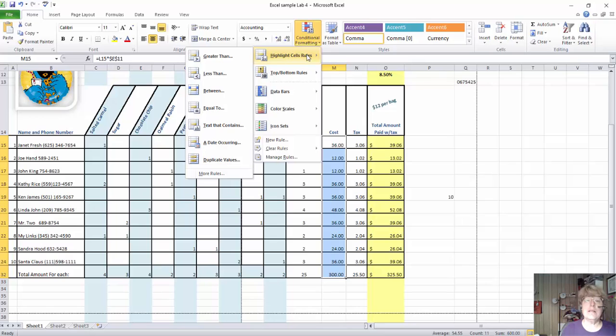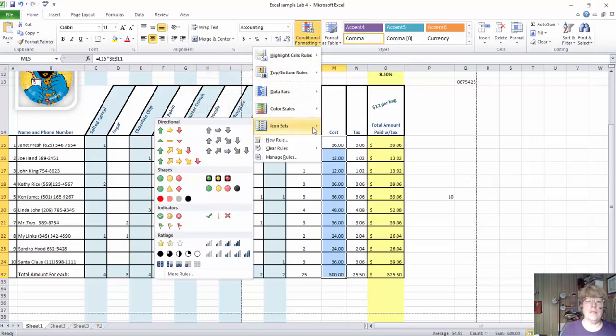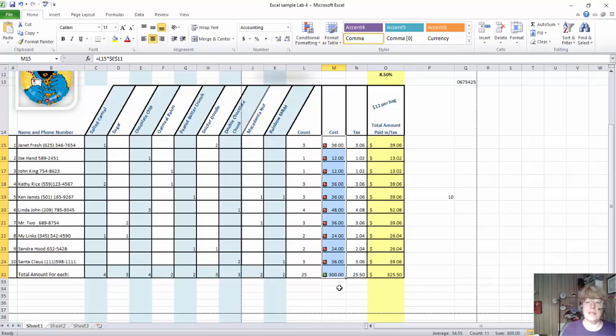I can highlight the cells, use data bars, use colors, or use icon sets. If I use these icon sets, I can set these stop signs here. See there? And what it does is it tells me when the dollar value is real low or real high.